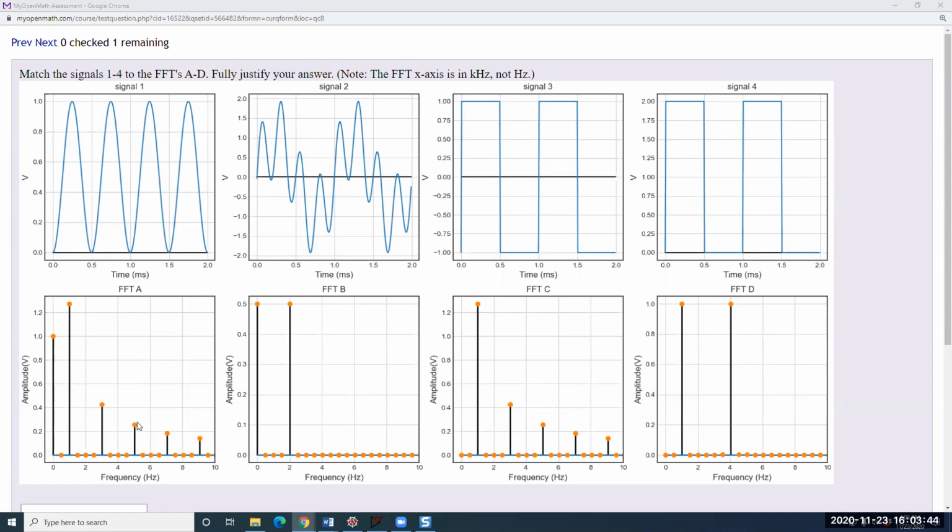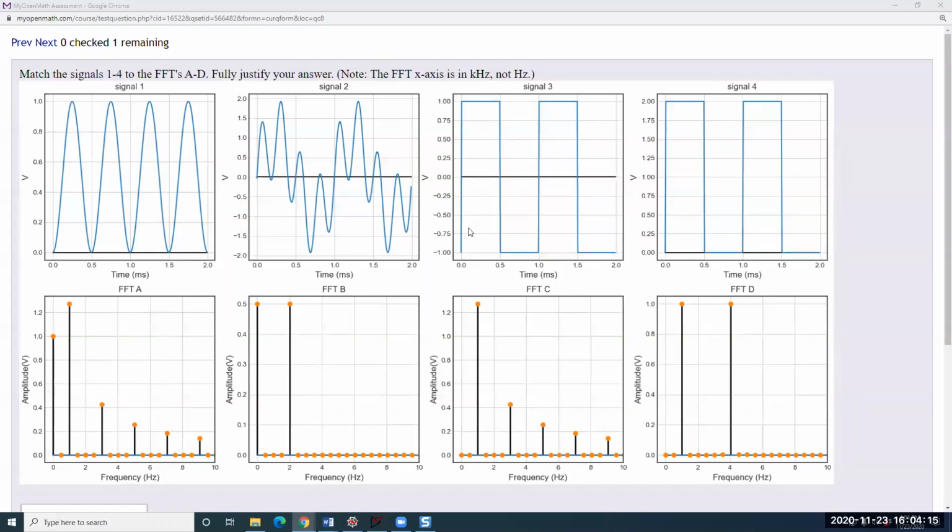This has 1, 3, 5, so it can't be that. This has something at 2 hertz and something at DC, but there's no other sine wave in there. This has 2 sine waves, and this has many sine waves. Right, so this one has to go here, right? And you can see that it's been shifted up, and there's our DC, there's A naught, right? Now here, this one might be the difficult one, so you could just leave that for last.